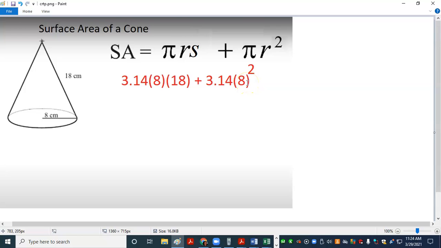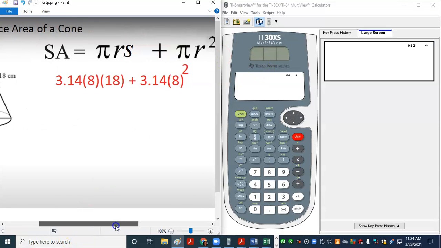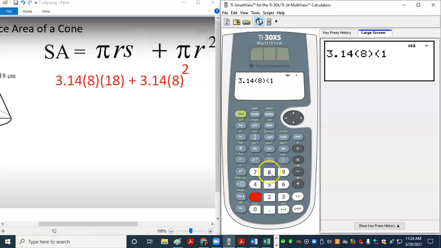Let me snap the calculator over so we can see that as well. Now we want to put it into the GED calculator. I'm going to put it in just the way I wrote it. 3.14 parentheses 8, close parentheses, parentheses 18, close the parentheses, plus 3.14 times the radius. I could put the x squared, I could square it right inside the parentheses or outside. It doesn't really matter in this particular case. But there I have it all in there, exactly the way I wrote it. And I hit enter.